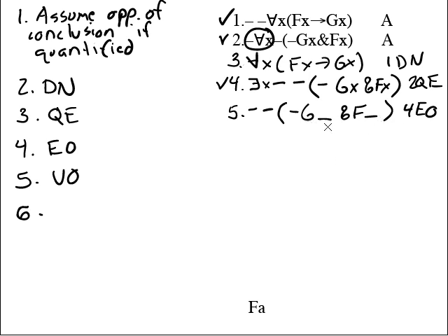This is going to be 4EO. What name should we choose? Can we choose A? No, we cannot choose A. Why can we not choose A? Well, what's the restriction on our choice of names? When you do existential out, you must choose a new name. And by a new name we mean something that doesn't appear in the proof at all. You've got to look at your conclusion.